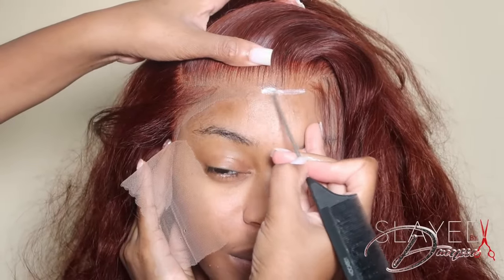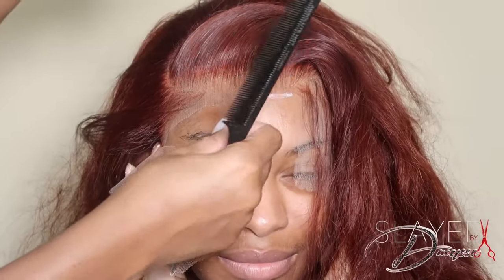After I cut off the lace for each section, I use a thin layer of glue and place it on top of the lace so that it can be extra secured and melted.